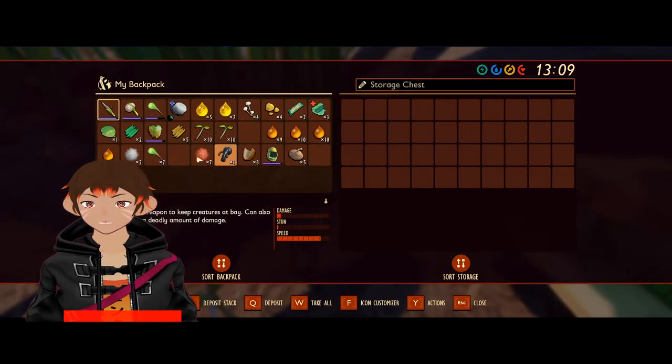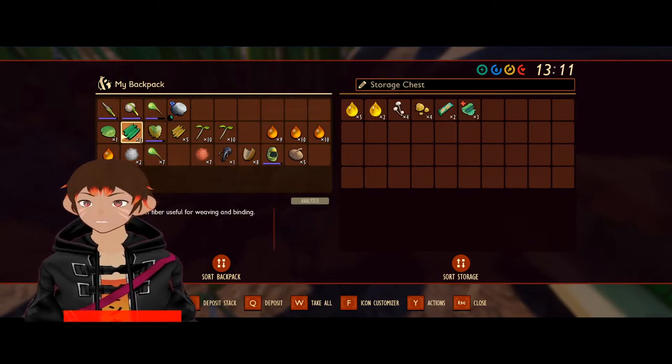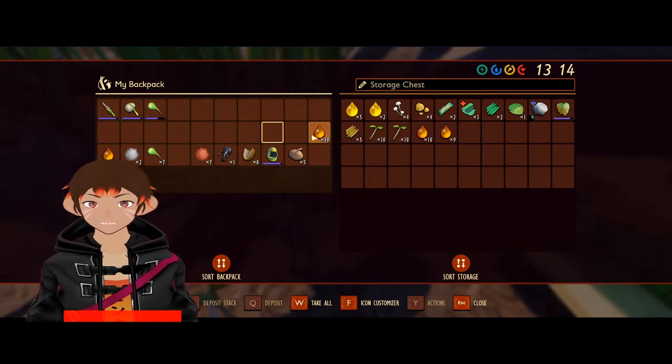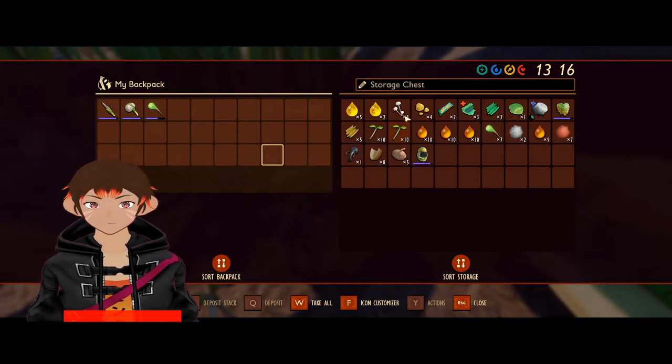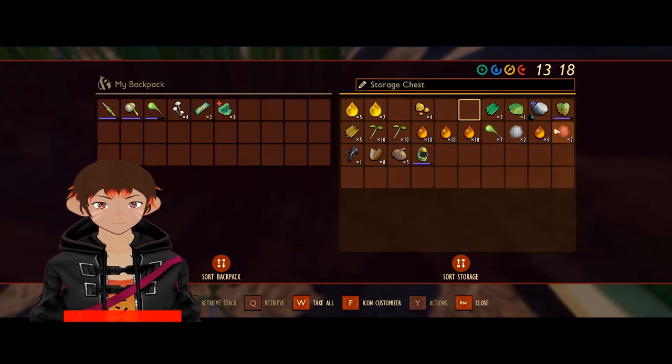All right, let's store the rest of this. Since it literally uses the stuff from the chest, I'm just going to store everything. I will take out the food, though, and the armor. Gimme.